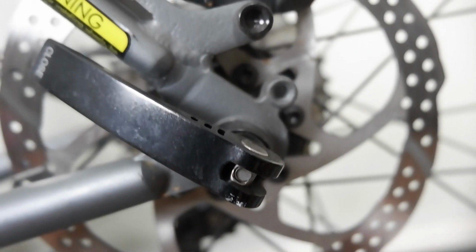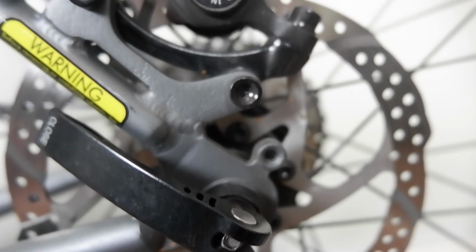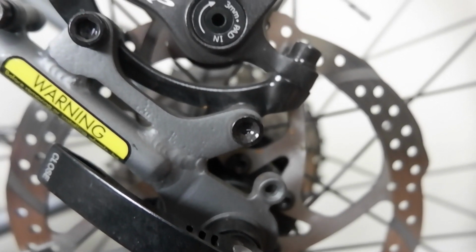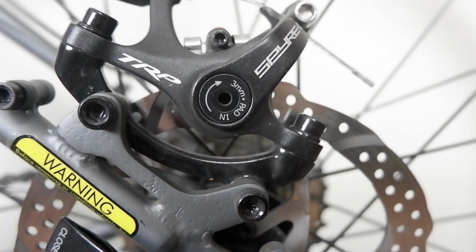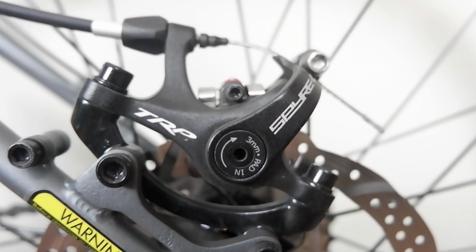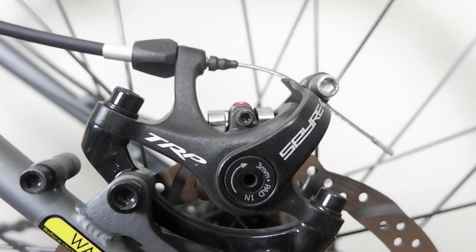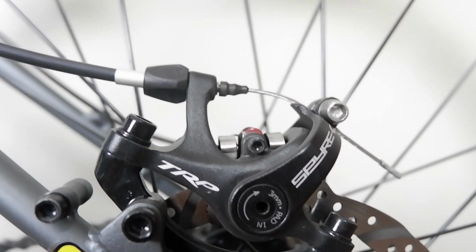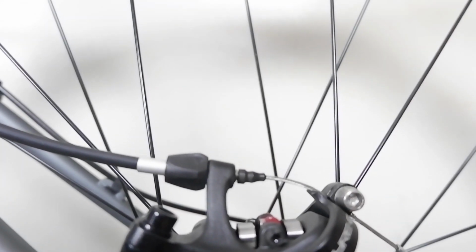So here is the exciting part. We have the disc brake. The disc brake is a TRP mechanical disc brake with a 160 mm rotor disc, also a TRP. This is for both front and rear.